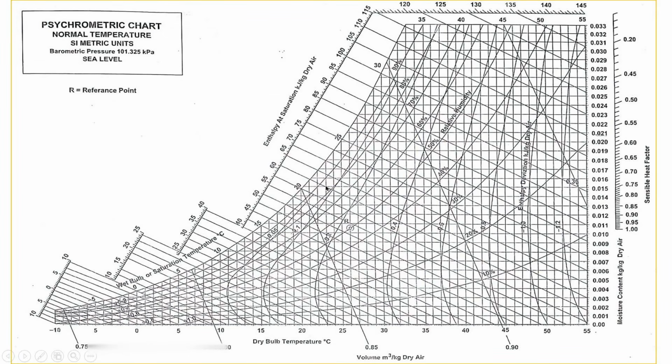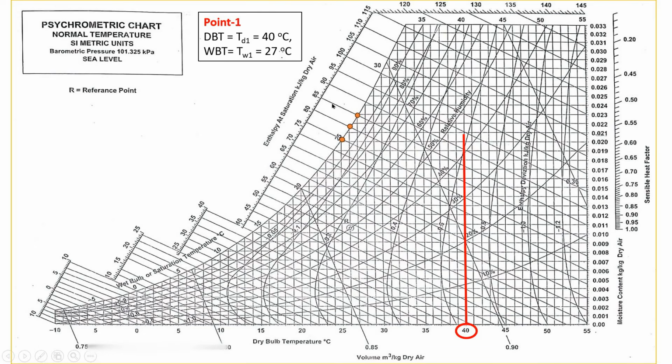So this is a typical psychrometry chart. Now here we have to look at point 1, that is outside air condition. Dry bulb temperature 40 degrees Celsius and wet bulb temperature 27 degrees Celsius. So on x-axis it is dry bulb temperature. So here it is 40 degrees Celsius. From this point we can draw a vertical line, and wet bulb temperature 27 degrees Celsius. So here it is 25, then 26, 27.